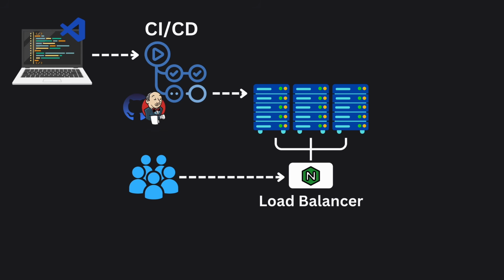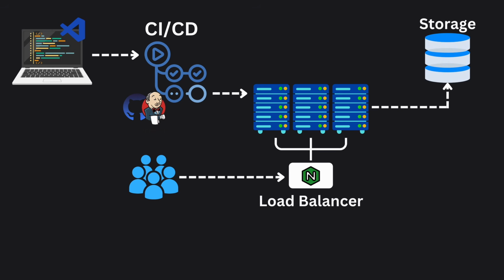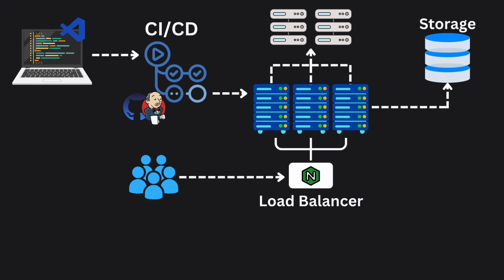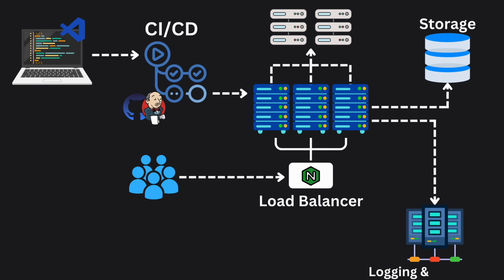Our server is also going to need to store data. For that, we also have an external storage server that is not running on the same production server. Instead, it's connected over a network. Our servers might also be communicating with other servers as well, and we can have many such services, not just one. To ensure everything runs smoothly, we have logging and monitoring systems, keeping a keen eye on every micro interaction, storing logs and analyzing data.